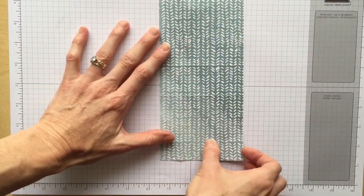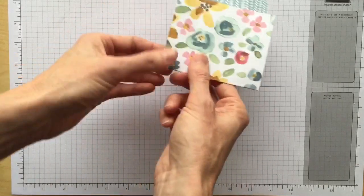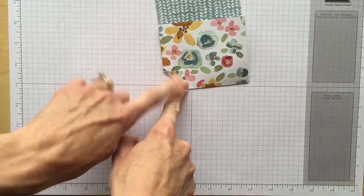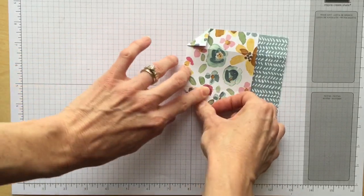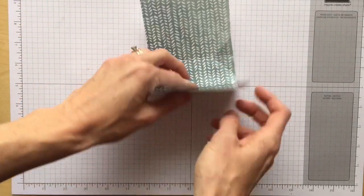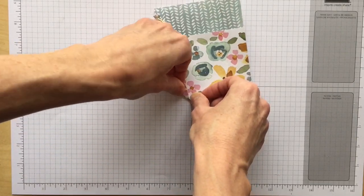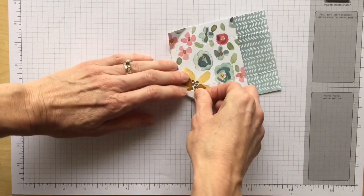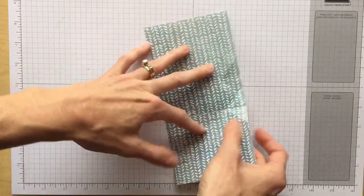Lay your paper vertically and fold up one side. Now take the corner and fold it up to the score line but not past it — I usually just put my finger right there. Give it a press, then do the same thing on the other side. Then open it up, turn it around, and do the same thing on both corners of the other side — fold the corner up to the score line, just don't want it to go past.